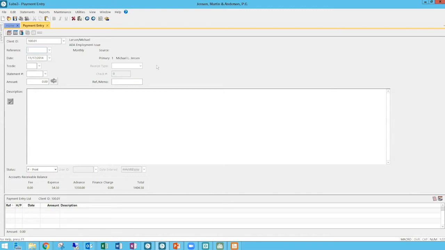Not true with LaPay. What's happening here with LaPay is that you're identifying a payment method. It's being tied to the client. So the 100 in this equation, not the 100.01, but just the 100. And then when you come in to pay Michael Larson against a Michael Larson matter, or whoever the client is, when you drop down this list here, his credit card will be identified as one of the credit cards that you can use to pay that matter. So you store it on a client level, and then you can use it for whatever matters you want. That's very cool.